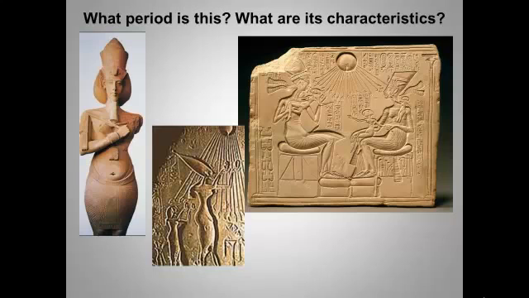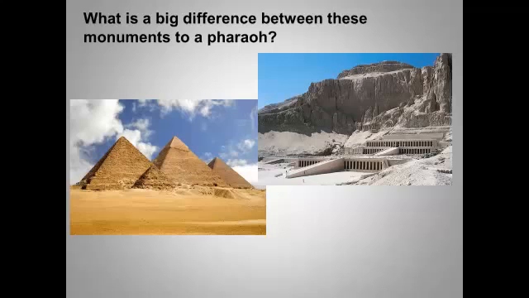Only the work on the right is one of your required images, but I think it's quite possible that you would be asked to identify the period for the 2 works to its left. And again, you need to know the period more specifically than just New Kingdom. We talked about this when we talked about how New Kingdom architecture was different from Old Kingdom architecture.